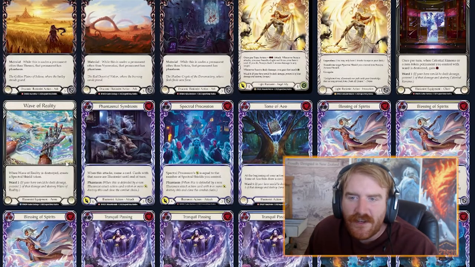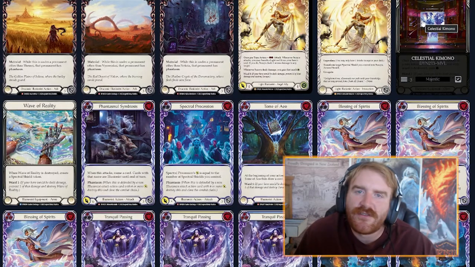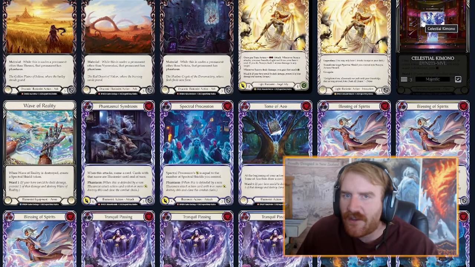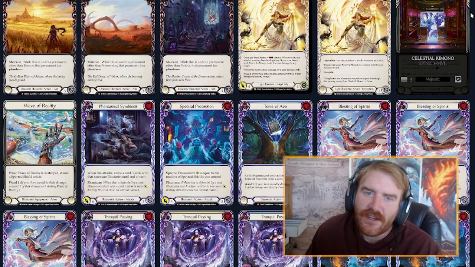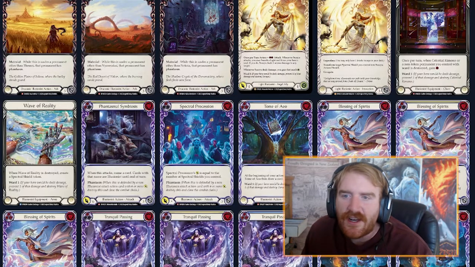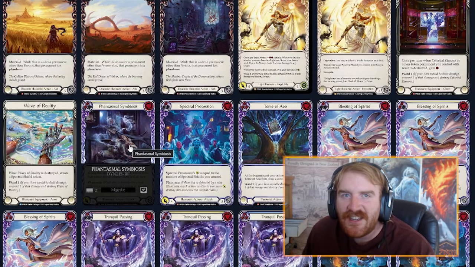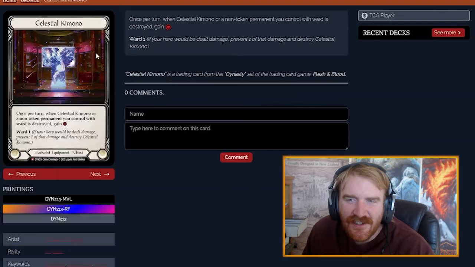If you are running both these and then they both get destroyed, you get 2 resources, which then you can use to use Prism's ability to bring out another Spectral Shield, or you can use it for any other reasons. Maybe you're a Dromai. Now you can use it to play Oasis Respite, what have you. You're probably not playing Kimono if you're a Dromai, though. You're probably playing the Draconic chest. So I don't know, it's interesting. It might just be too much.